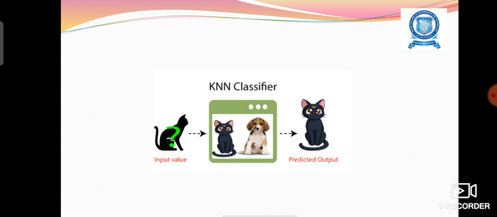So this is the diagram for the previous example we discussed. There is an input value, that is, one input image. In the input image, there is a creature. We can't easily identify whether it is a dog or a cat. And the dataset consists of lots of images of cats and dogs. Finally, the KNN classifier can identify the category of the input value based upon the features analyzed with the dataset. So it identifies that this particular image is a cat.